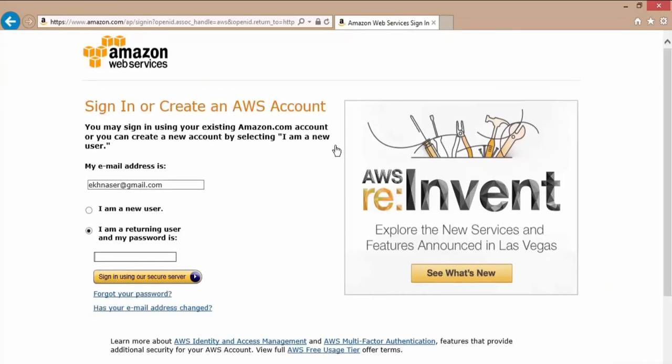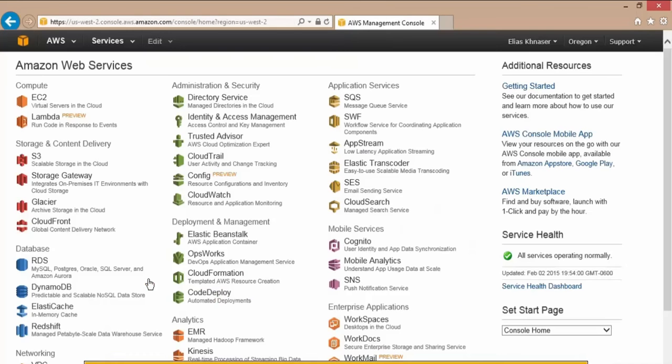You're going to come back to this screen, and now you actually have to log in with the username and the password that you created during the sign-up process. So for me, I'm going to enter my super secret password now that I am an Amazon Web Services member, and I'm going to go ahead and click on sign in. And no, please never remember any of my passwords.